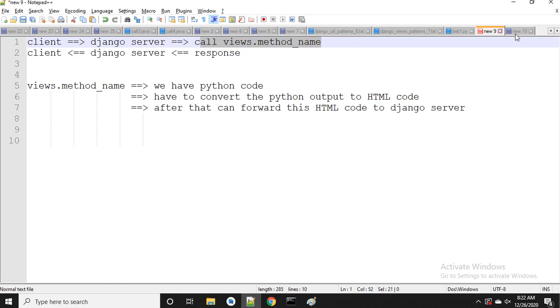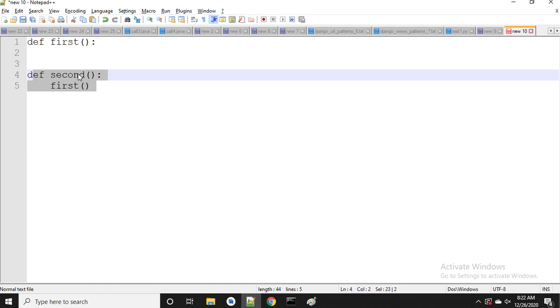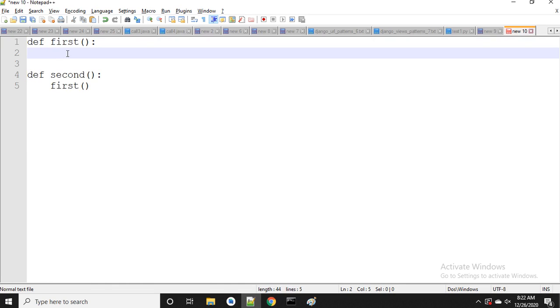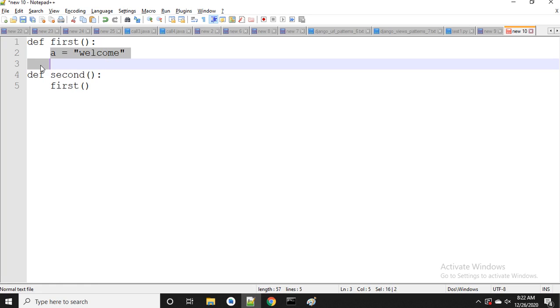So in the same way, मैं यहाँ पे same mechanism बना रहा हूँ. Second function just call the first function. So what is my requirement? My target is जैसे ही आपने first function call किया, I will just execute some code. Let I say मैंने लिखा oh welcome. So this is my Python code. So consider it's pretty simple, but consider this is my Python code. I just create a variable.